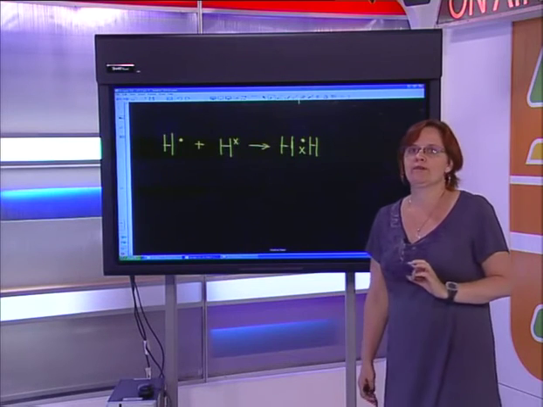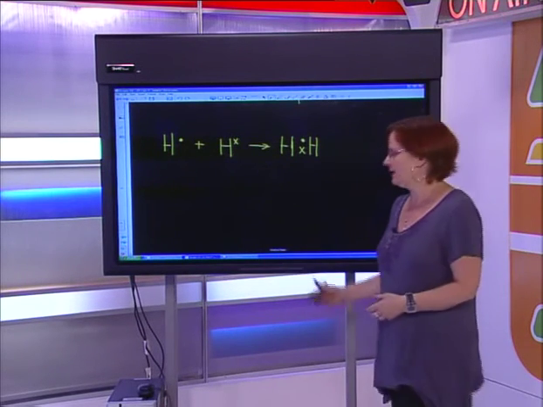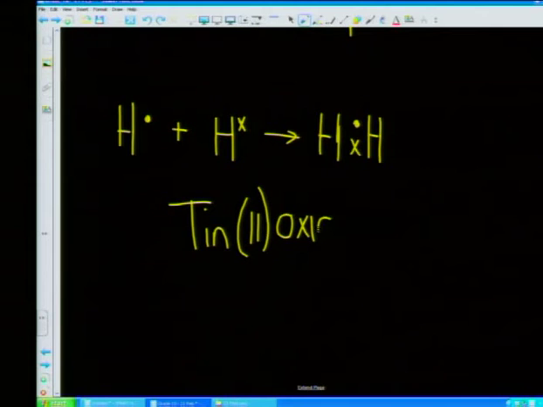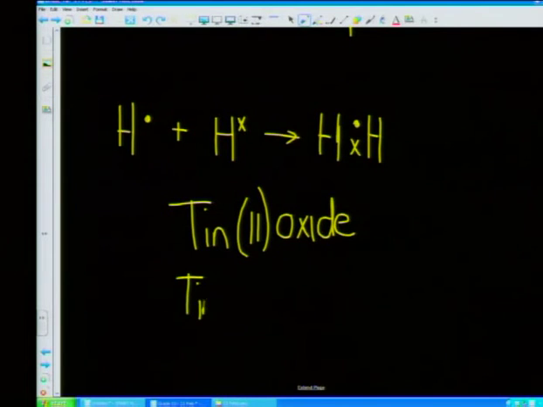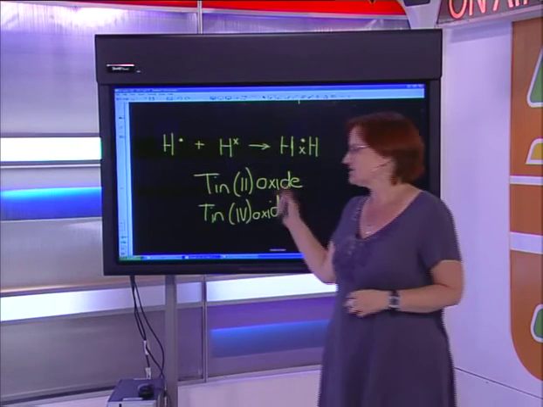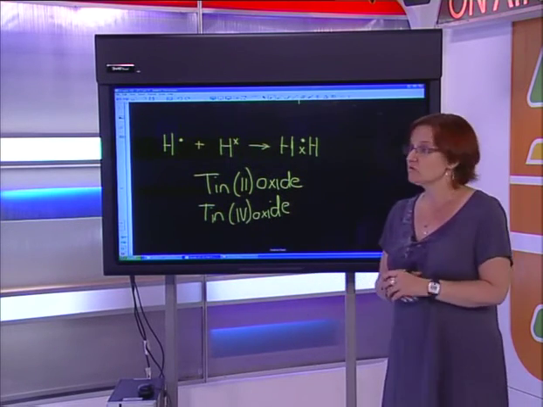Okay, Anugrah wants to know, how do we know the valency of each element easily according to the group number, but what about transition metals? Transition metals are taken to be 2, except for silver. Silver's taken as 1, unless they give it to you in the name. So when they're looking at something like tin, if it's tin(II) oxide, then that means tin has a valency of 2, but if I take tin(IV) oxide, then it has a valency of 4, and they have to tell you that. So your transition metals generally have a valency of 2, unless they tell you otherwise, and silver is the exception that has a valency of 1. Good question. It's important for you guys to know that.